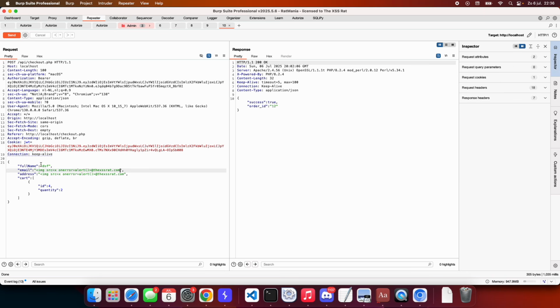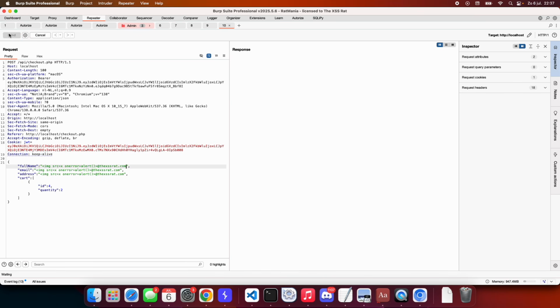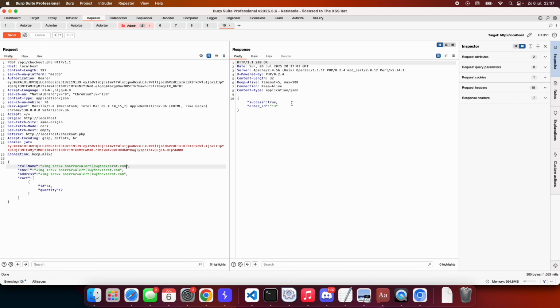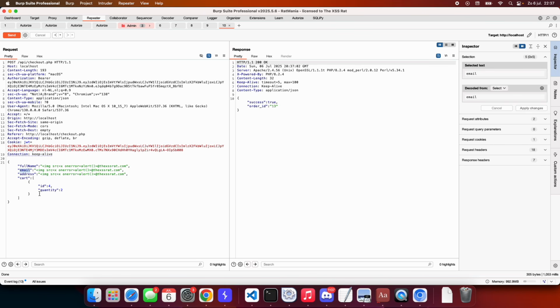We're just going to replace all of these parameters here: full name, email, address, cart item. I can test this really easily because it takes that full name, email, address, and cart. And in doing that, I've also stumbled across another logic issue. The full name, the email, you can enter whatever email you want when ordering. That's not good now, is it?